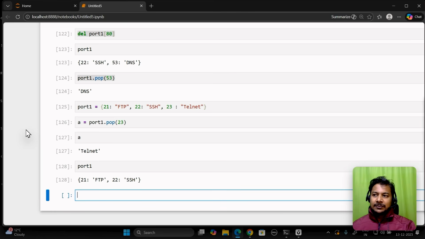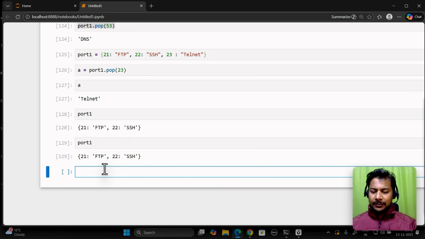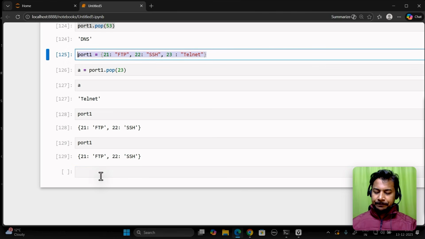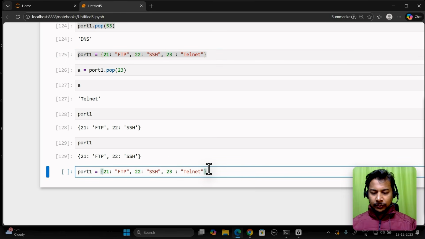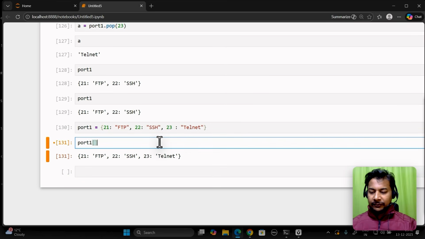of dictionary. Now let's see how to iterate over a dictionary. In order to iterate, I have port1. Let's create a big dictionary with copy paste and add more ports. So how to add more? This is port1, and if I want to add later, use the add and update, same thing here.